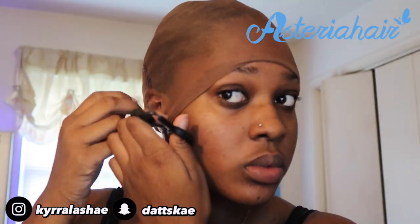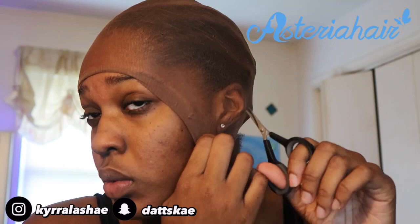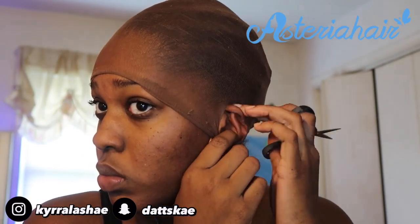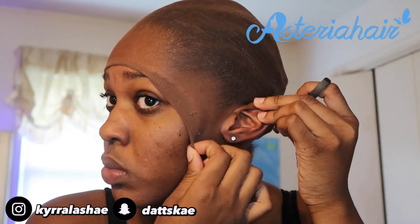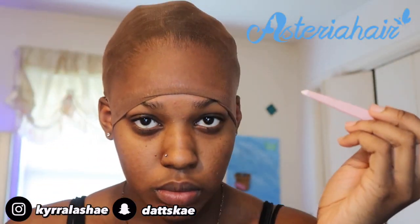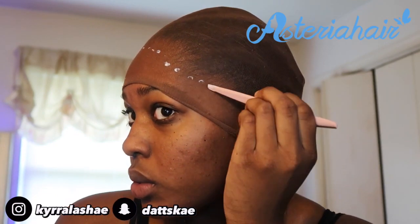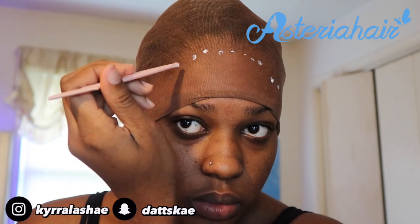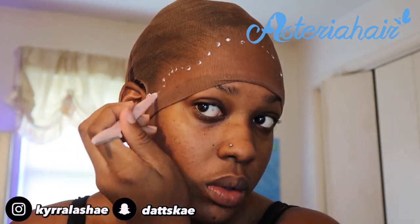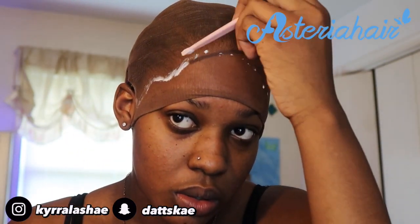I know my braids aren't flat, but I'm going to be able to finesse it - just believe in me. Cut small holes into the ear pocket, making sure you don't cut the hair around your ear and put the cap around your ear. This is a new method I learned from watching Eric and Tay's Masterclass. Instead of using Got2Be glue spray to map out the hairline, I'm going to use my bow hold or my lace glue to map out my hairline. It's also going to make the wig cap look sleeker. After doing the dots of glue on my hairline, I start connecting the dots - make sure you get as close as possible to the hairline but not directly on top of it.